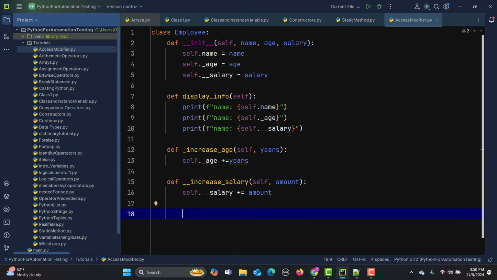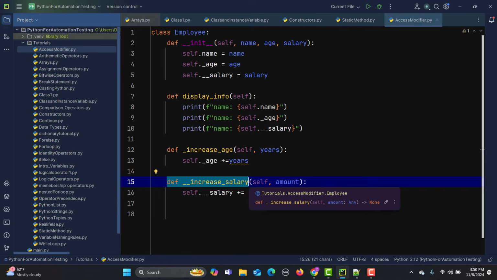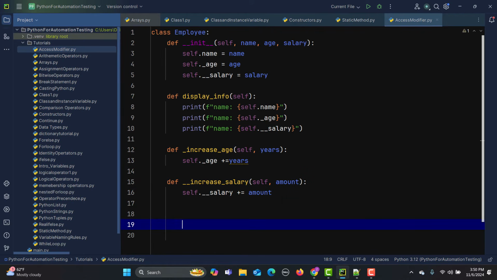Now what we have done so far is that we have created a class Employee, and we have this public attribute, this protected attribute, this private attribute, this public method, this protected method, and this private method. Now let's create an instance of the employee.